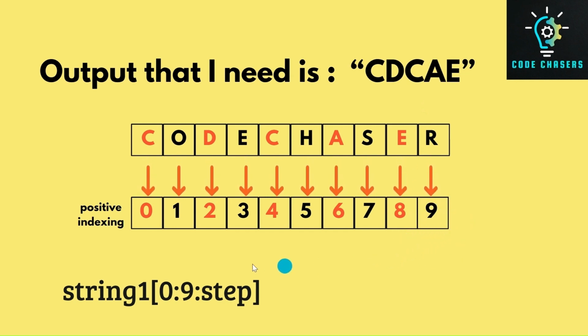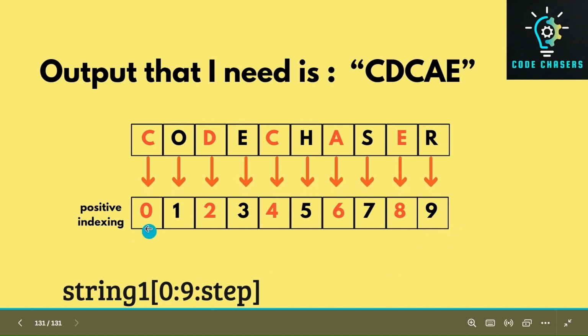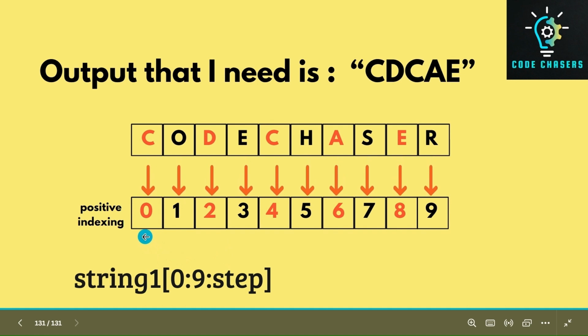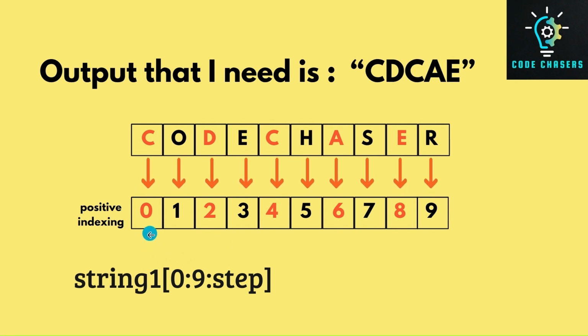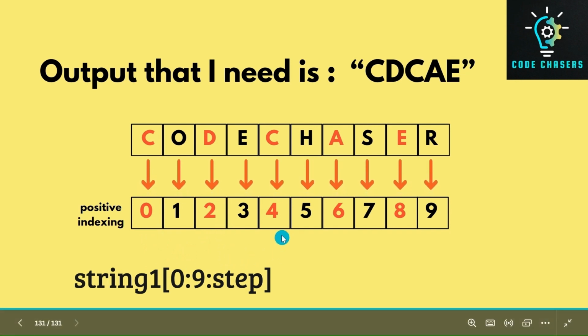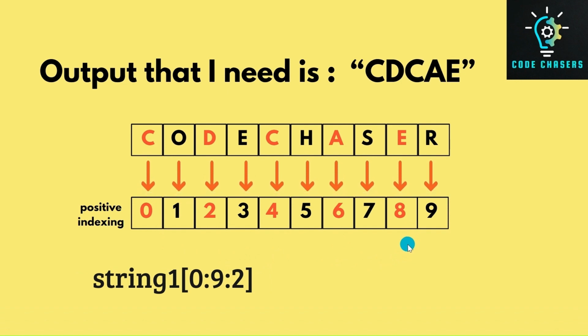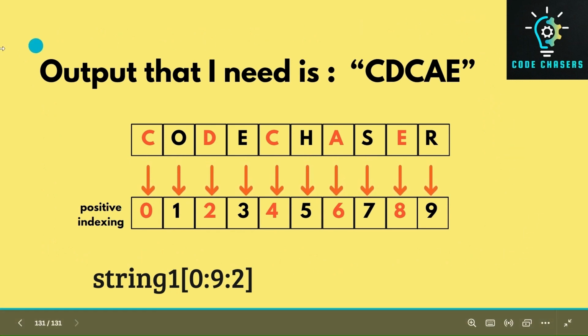Now the stop parameter is done and the start parameter is done. Now the step parameter. You can easily tell what the step parameter is. That is 2 here, because an increment of 2 is happening at regular intervals between the start parameter and stop parameter. So my step parameter will be 2 here. We will observe the result in the coding session, whether the result comes as expected or not.